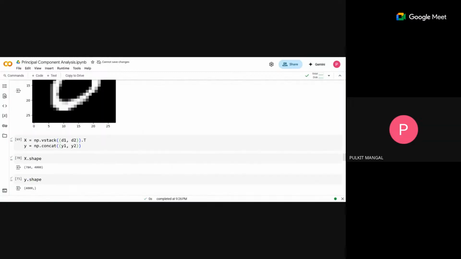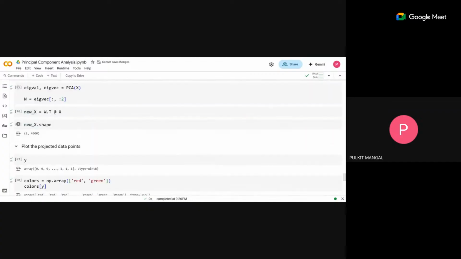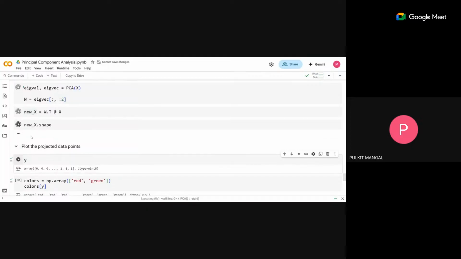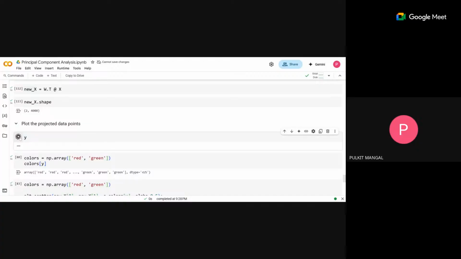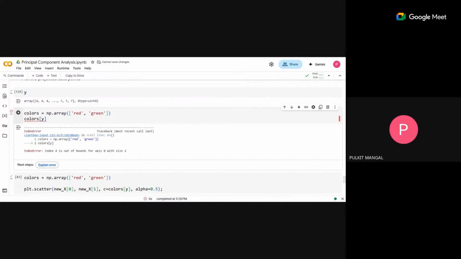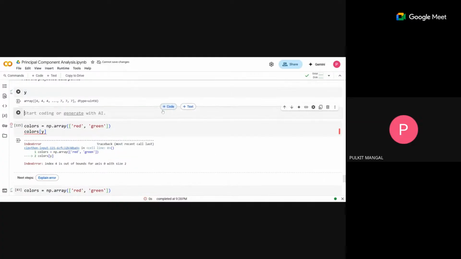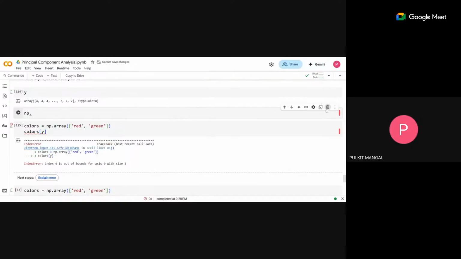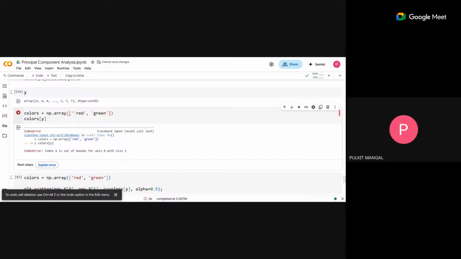Let's try how much we can go without changing anything. So till here, if we run, this will fail because 4 is out of index bound. So what we have to do here is basically replace 4 with 0 and 7 with 1. So I guess yes. You can add some more colors in that colors list. Yes, maybe we can do that. So what we can do here is we can leave some of them blank.